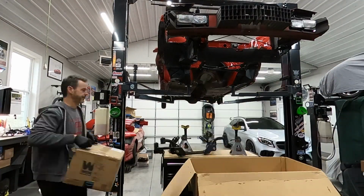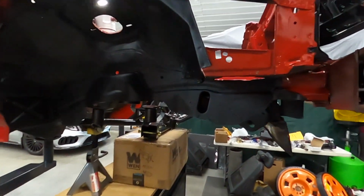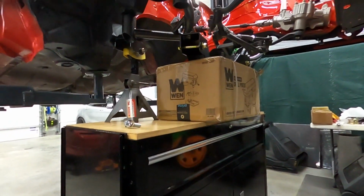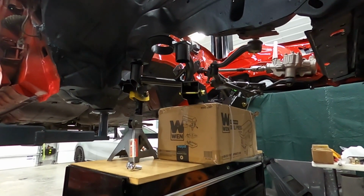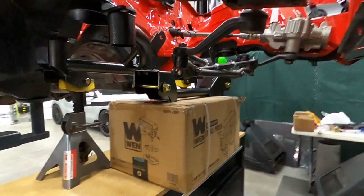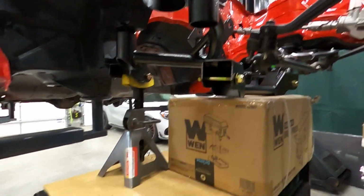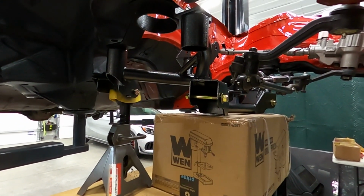All right, just a quick update. I've got everything sitting on my workbench. I've got everything lined up, ready to bolt in. My plan is just to raise the front of that cross member up off the box there. It needs to go up about 2 inches so that those bolts can start. I'm gonna just mock everything up.